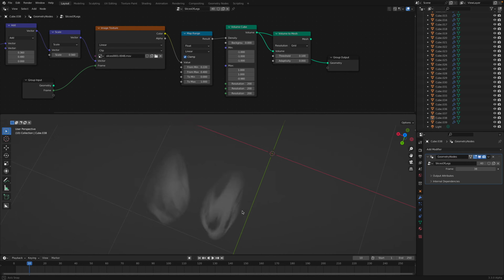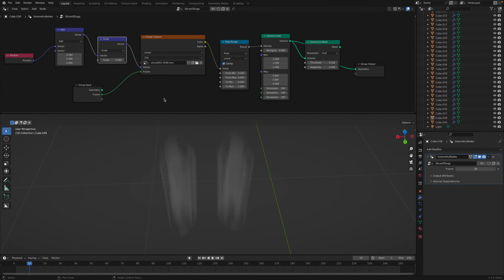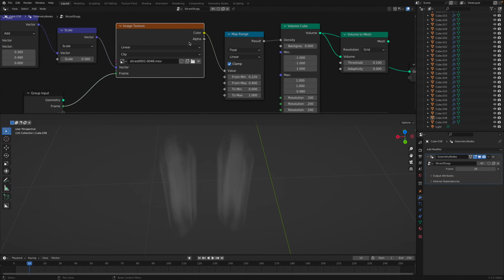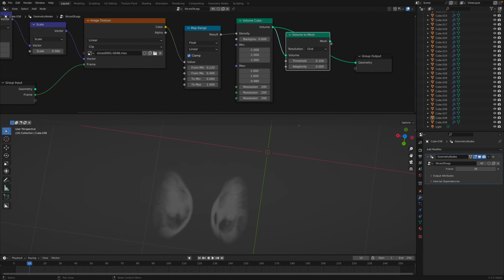Originally the slices look something like this, and you can actually transfer the color. I'm not showing the color, but I'm using it. I can transfer the color into the mesh as well if I want to. Not doing it for now, I just want to show you this result.